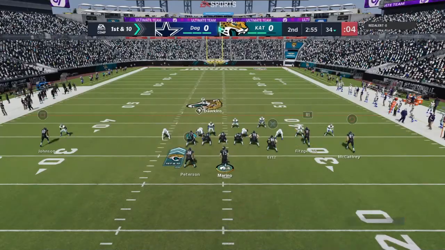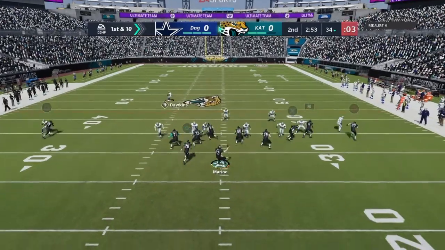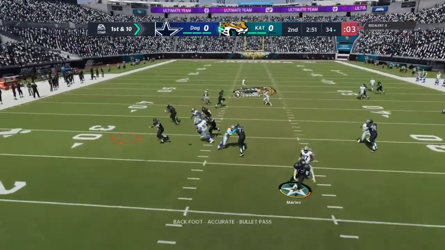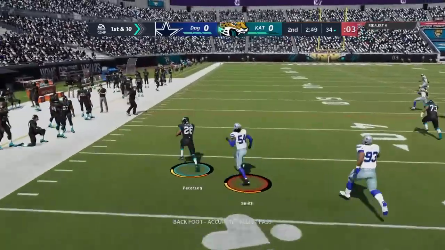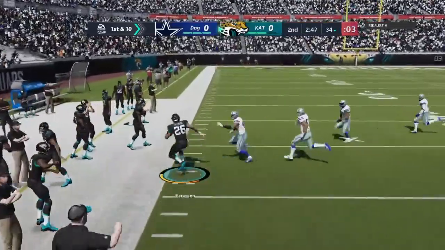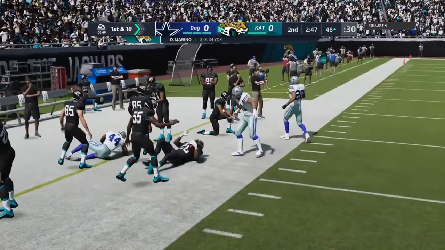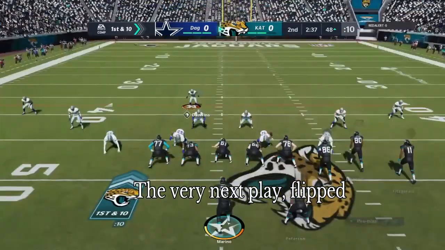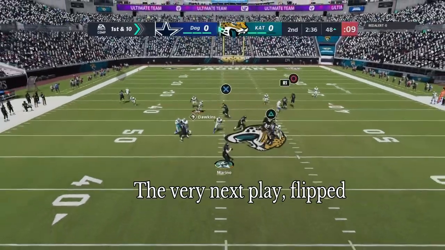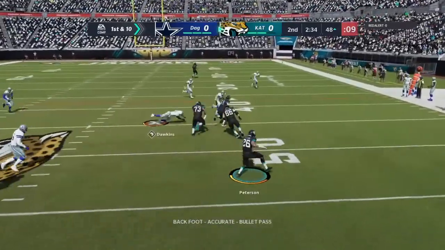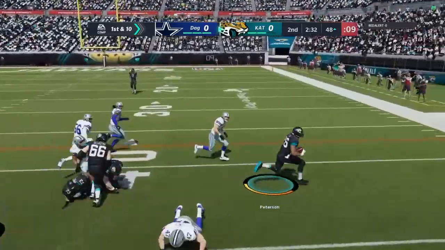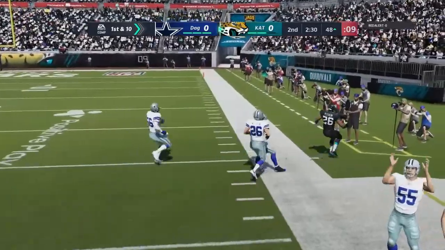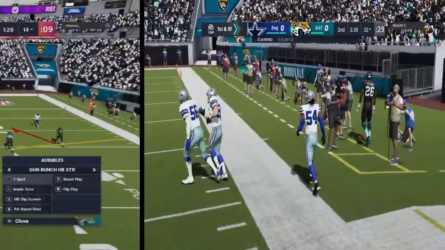Here we go once again. As you can see, we got trips. Look at the running back. Waited as patiently as possible. Picked up 17 yards, just like that, from throwing a pass behind the line of scrimmage. So yeah, this thing is always fun. I've always implemented screen passes in the strategy, and I don't see people doing it as much.